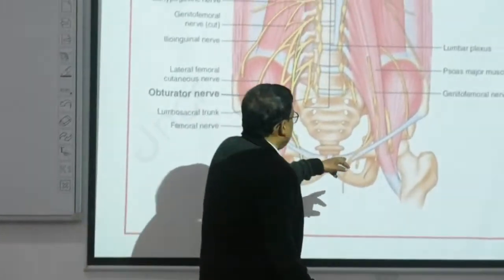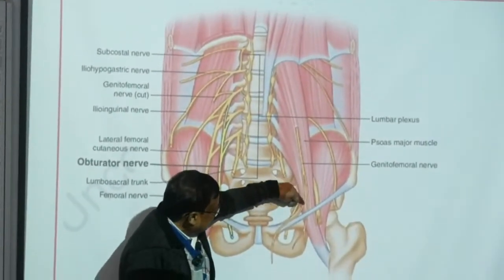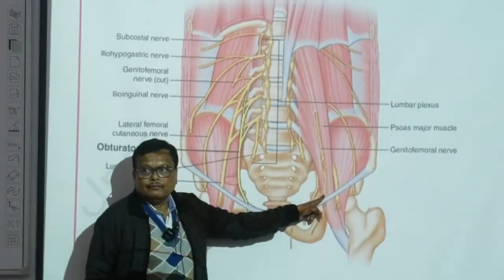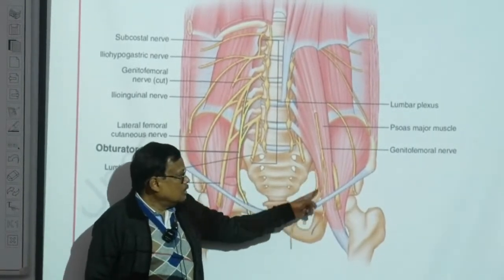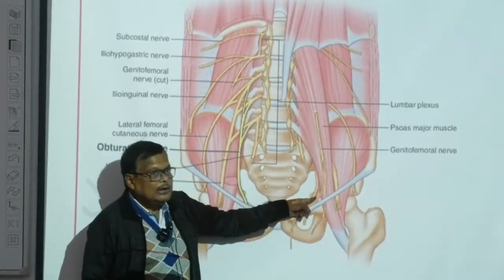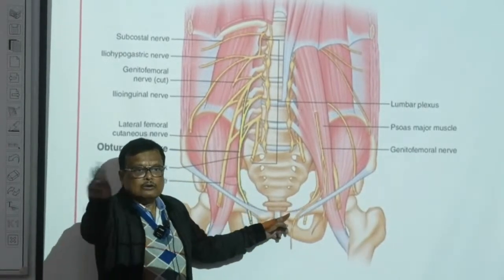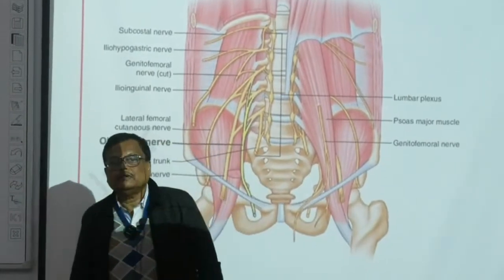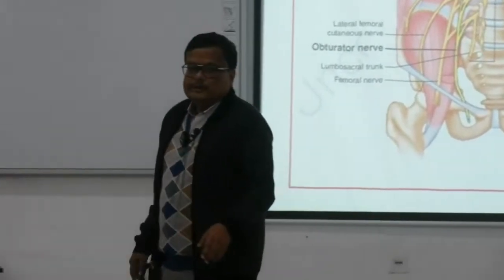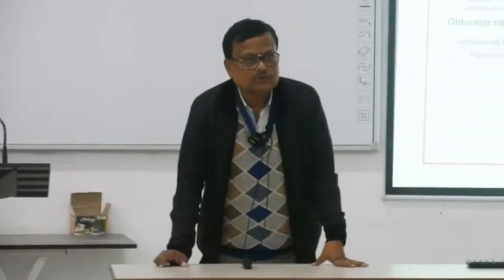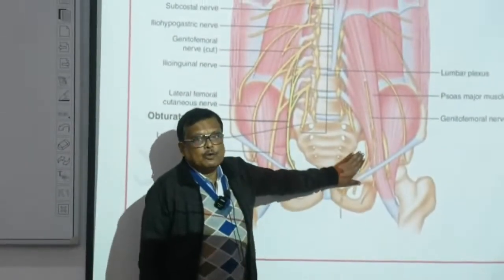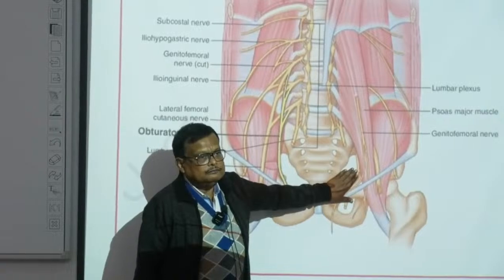This genitofemoral nerve then divides into a genital branch and a femoral branch. Can you see? A genital branch which enters the deep inguinal ring, traverses the inguinal canal, and then comes in the scrotum to supply the cremaster muscle present in the scrotum and also the sensory supply in the anterior third of the scrotum and/or labium majus in female. You don't need to read this now, don't read now.